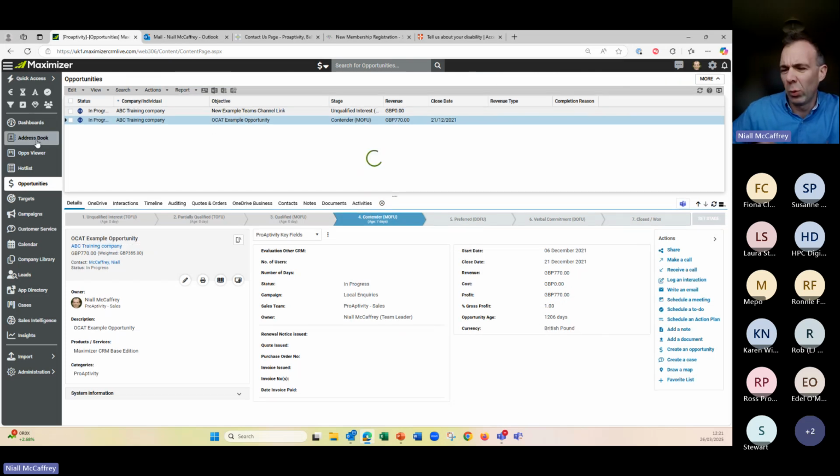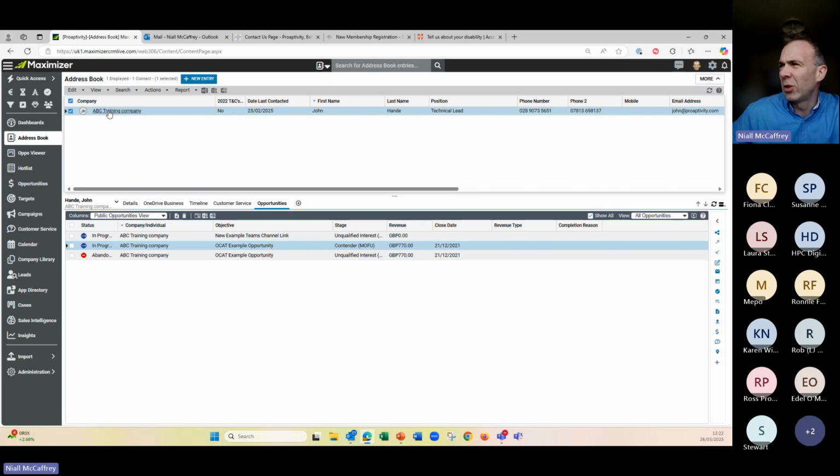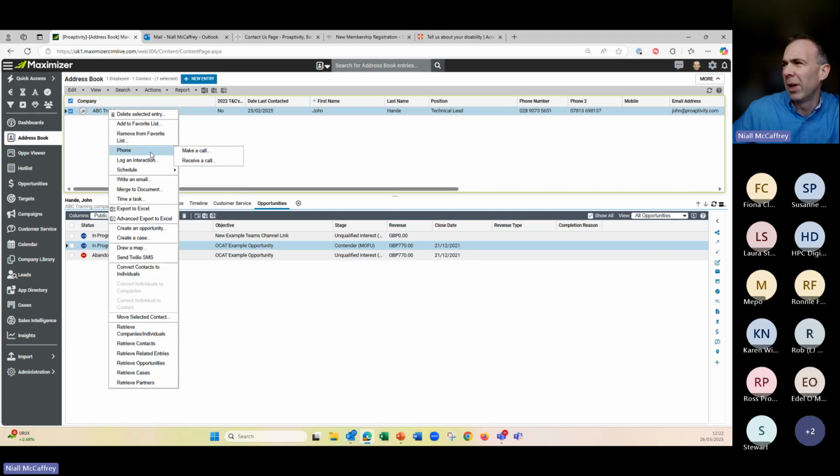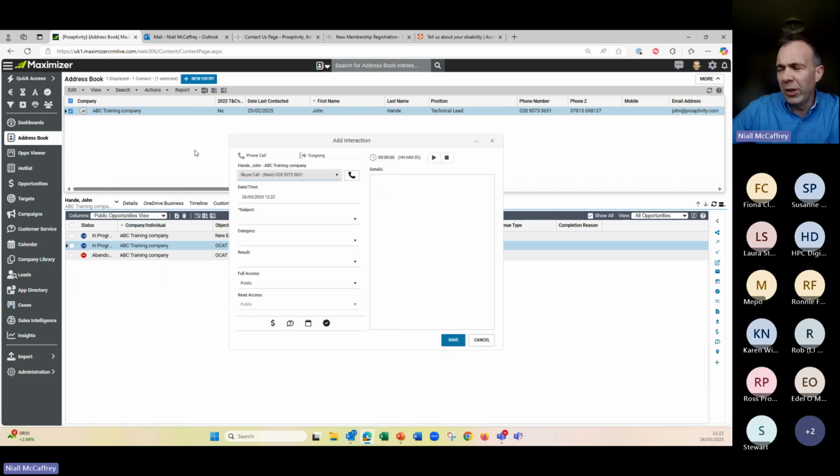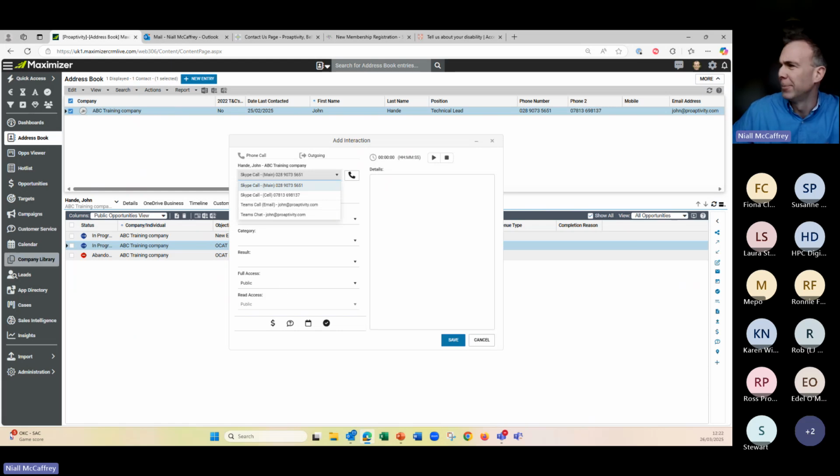The last thing I'm going to show you, which I don't have fully set up, is the ability to make calls specifically from Maximizer. So you can set up VoIP integration. So I can right click and I can make a call. We don't have Teams dialing, outbound dialing. We don't have that Teams option. But for example, if I was using the voice carrier on Teams, it would give me a Teams voice option to dial, and I can automatically dial from here, and it will record the duration of the phone call, and then I can save that, and it creates my next actions linked to that.